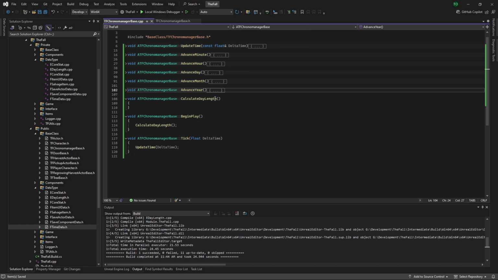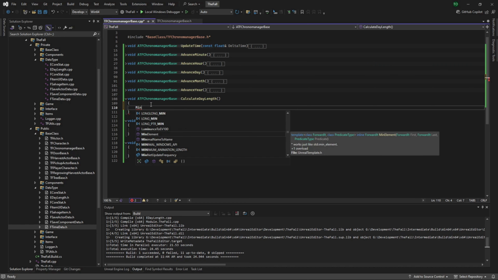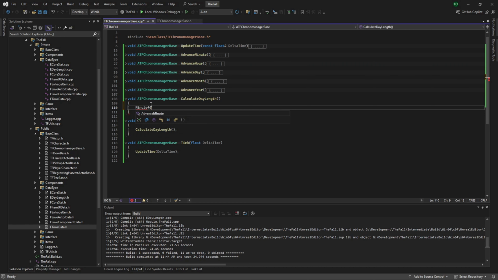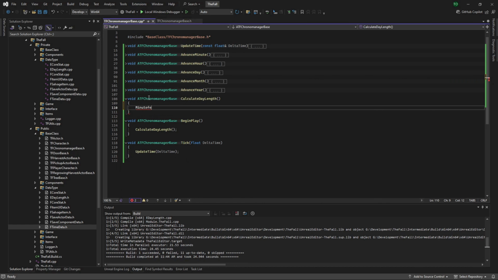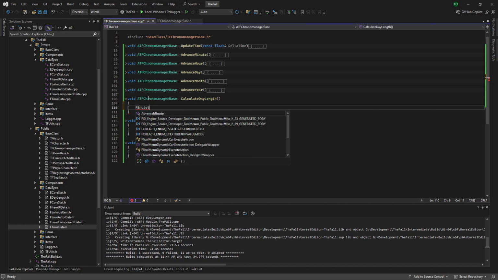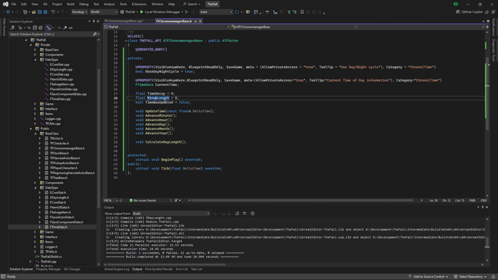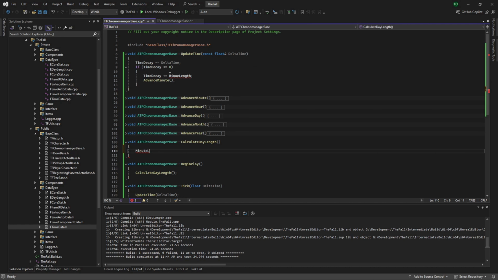Now we do need to set up this calculate day length. That's actually the last bit of functionality we need to do before we do a quick test to make sure everything's working. So in here, we're going to set minute length. Sorry, minute length. I can't spell. Wow.